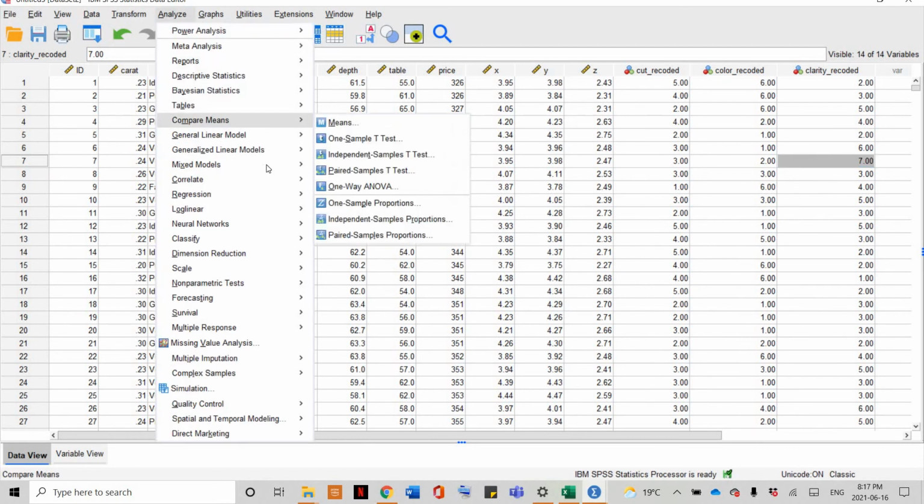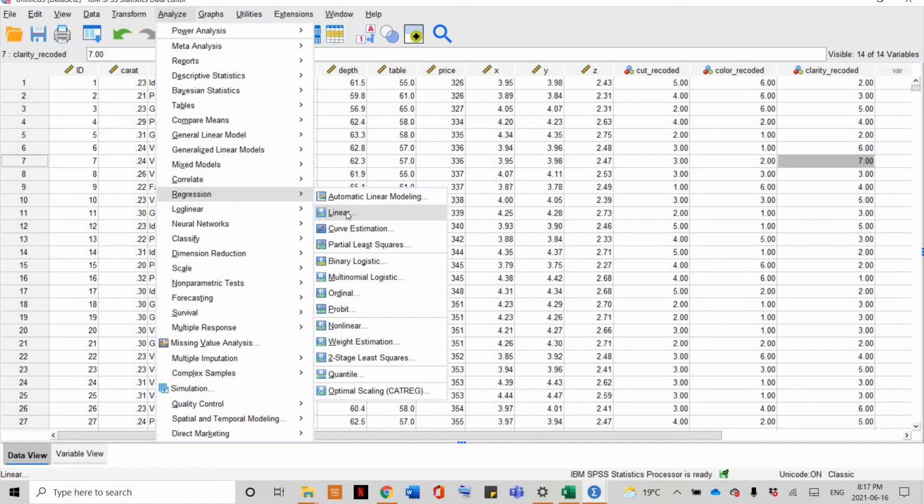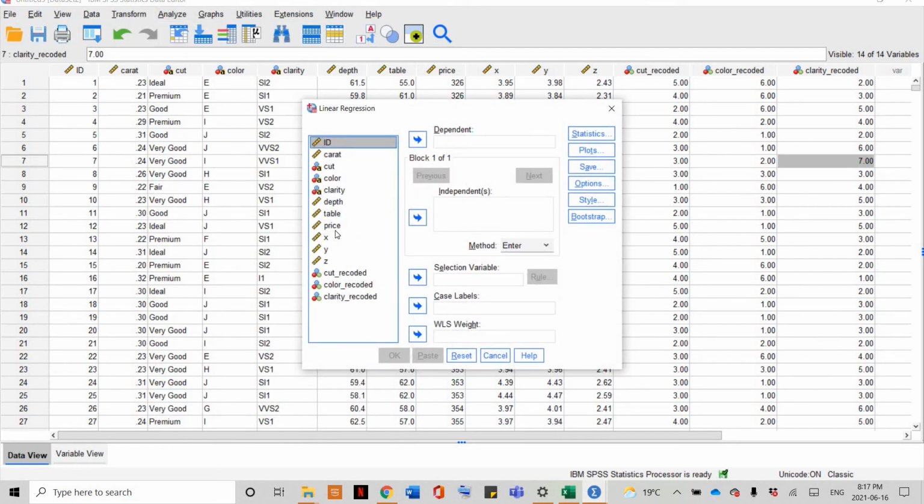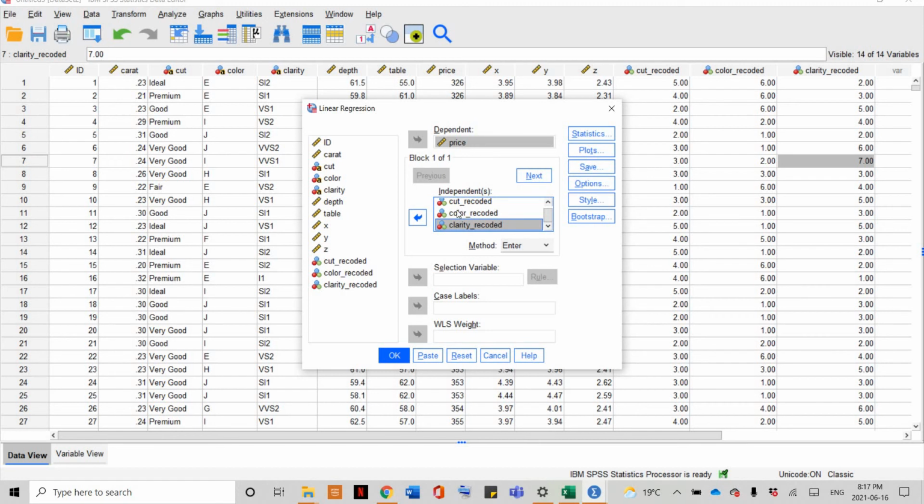And now you wanna do regression analysis. So it's linear regression because price is not categorical, it is not binary, it is a continuous variable. So price dependent, and we want to see, now it is necessary to encode them into quantitative so that we can check their effects on price, because even without having the domain knowledge, you can tell that color, clarity, and cut, they would have a lot of effect on price, and we don't want to discard them. We want to see how they actually affect the price. So in a regression, you need quantitative variables. You cannot do regression with qualitative variables, sorry, categorical variables.